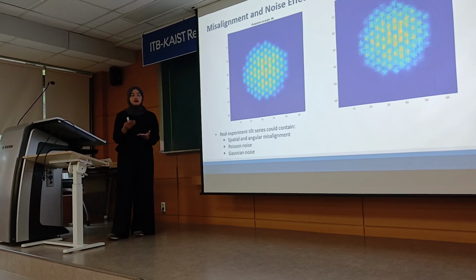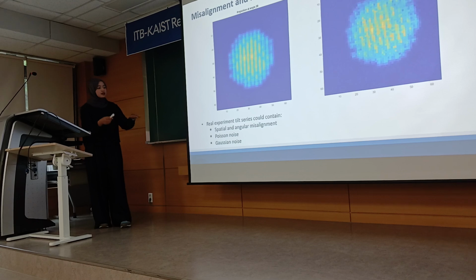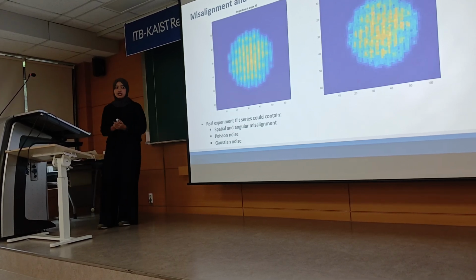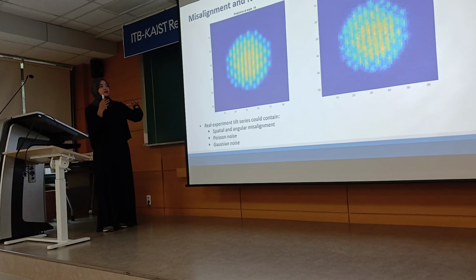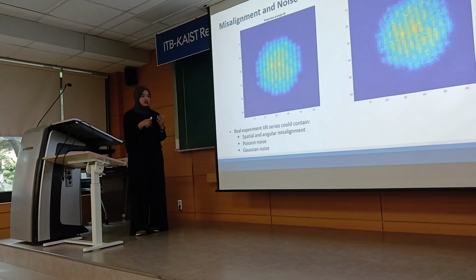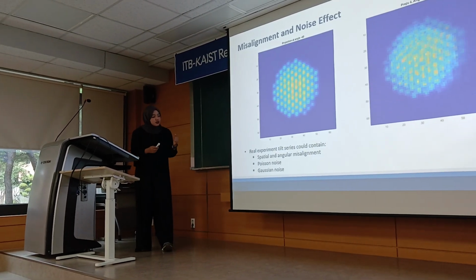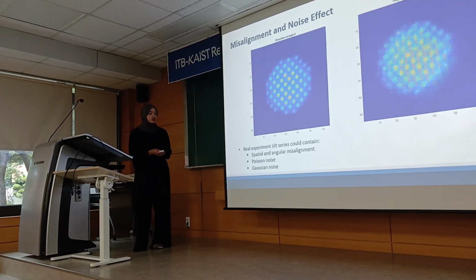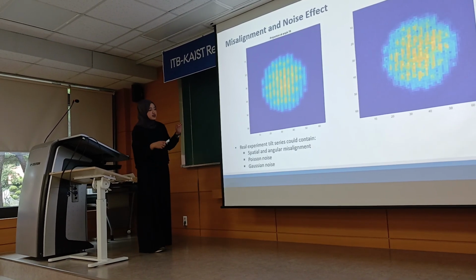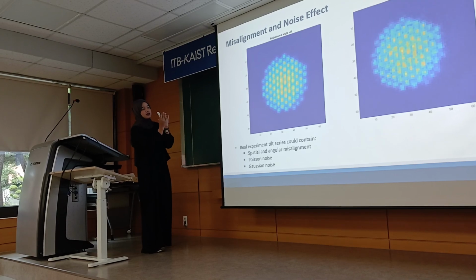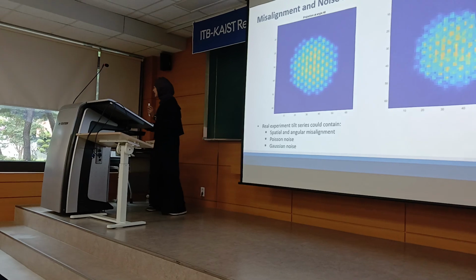reach the accurate angle. It also experiences Poisson noise that occurs due to the discrete nature of the electron beam. Hence, we have some information that cannot be retrieved from the microscopy process. It also experiences Gaussian noise that happens due to electrical device noise. And we can see from this problem, the object is moving in the x and y directions, it's tilting at random angles, and it has noise.